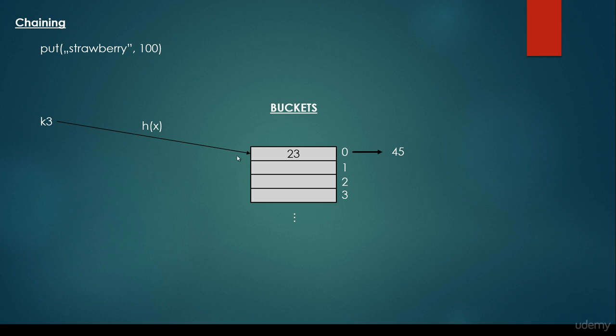But for demonstration purposes, let's suppose that it's going to generate the same array index over and over again. It's not a problem because we know for certain that the 23 is already inserted in the array index 0 and the 45 as well. We just have to insert it, and the 45 is going to point to the 100.